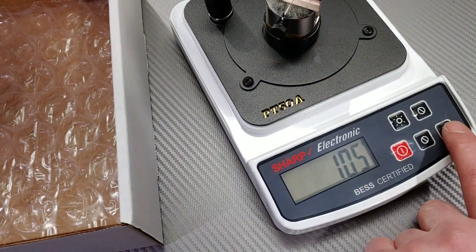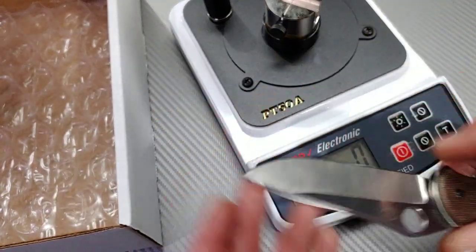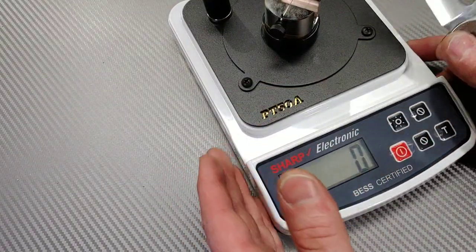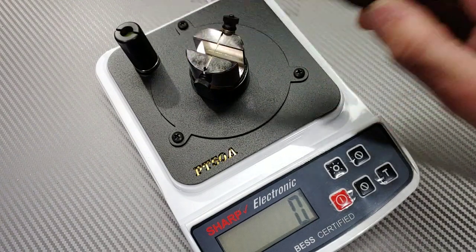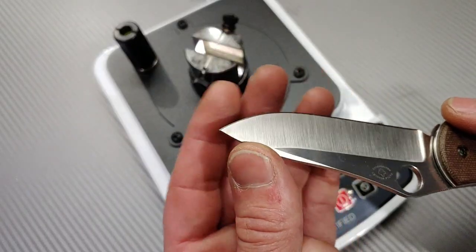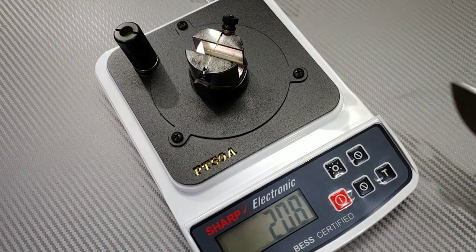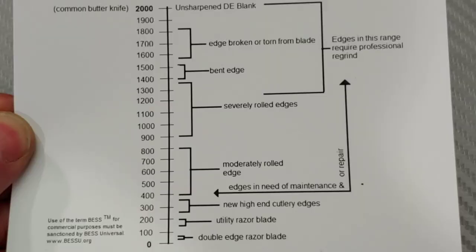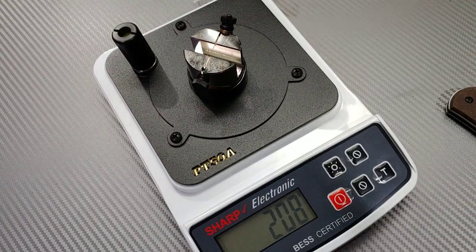We're not going to use this knife because I've been using it all day at work. Actually, let's just do it. This is my M4 steel. The edge is still pretty decent — I've been using it for weeks though, so I'm not making excuses. This knife has definitely been used a lot. Let's just test it. 208. Ooh, that was not a good edge right there. I forget the numbers right now — I'll find the chart really quick. Let me get this wrapped back up and we'll do a sharp knife.